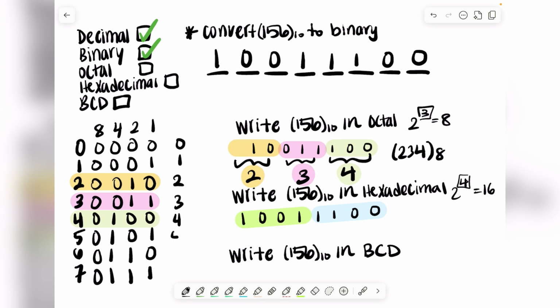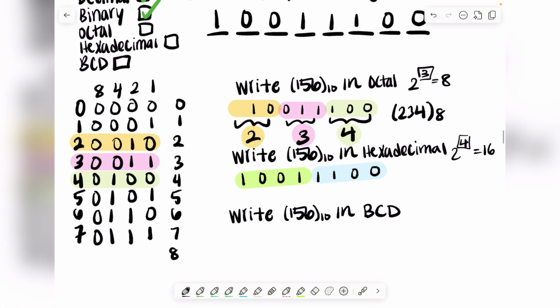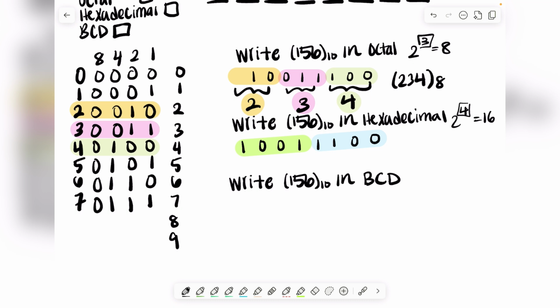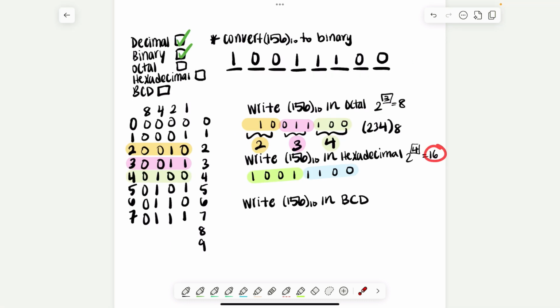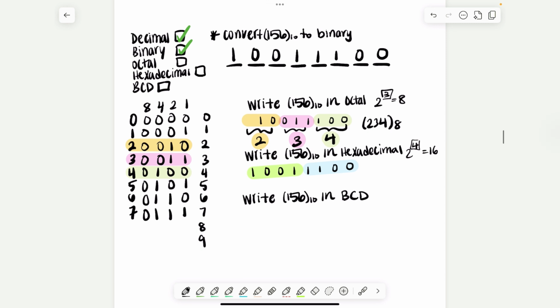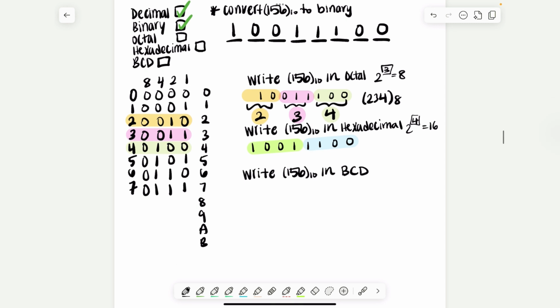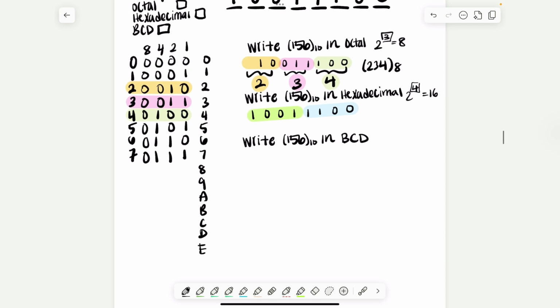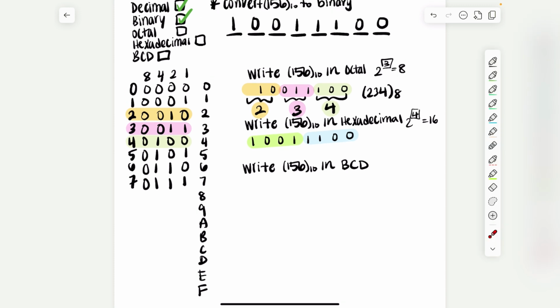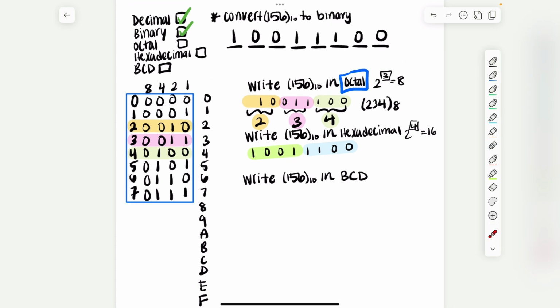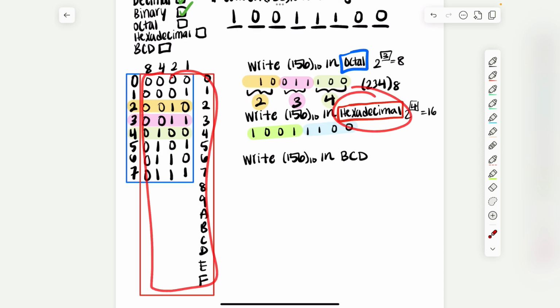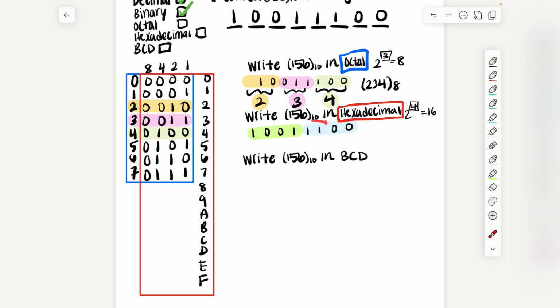So 3, 4, 5, 6, 7, 8, 9. But here's the thing. We have 16 options, but not all of them are numbers. So hexadecimal stops at 9, and once it gets to 10, it starts the alphabet. So then it's A, B, C, D, E, and then it ends at F. So you only really have to remember that the alphabet starts at 10. So to clear things up a bit, this is the octal table. And this is the hexadecimal table. So the idea is that we're going from binary to hexadecimal. So these are hexadecimal values, but we're missing some binaries.